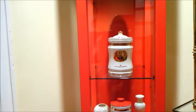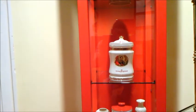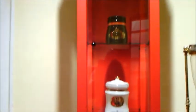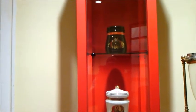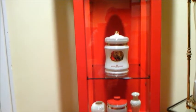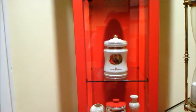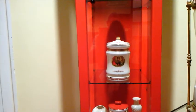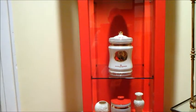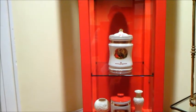People started learning about the value of these jars, and this one sold a lot faster than any of the previous versions that came out. For instance, when the Prodced jar came out, that's still available in a lot of places. But this one is the one you should really grab if you see it, if you're into collecting these and want to base a collection on something. For me, La Gloria is the crown jewel. For you, it could be something different. This is the biggest jar, the most dynamic, and it could easily be the centerpiece of any great jar collection or cigar collection.